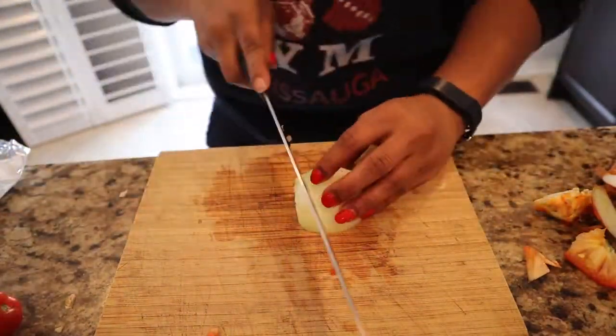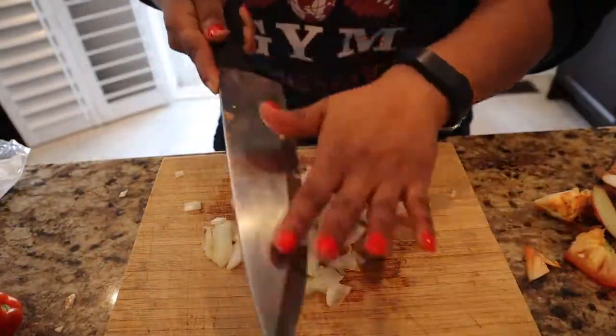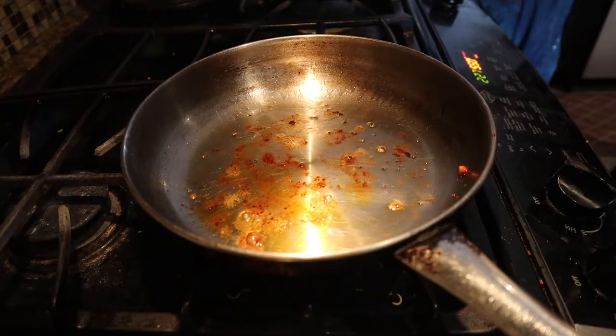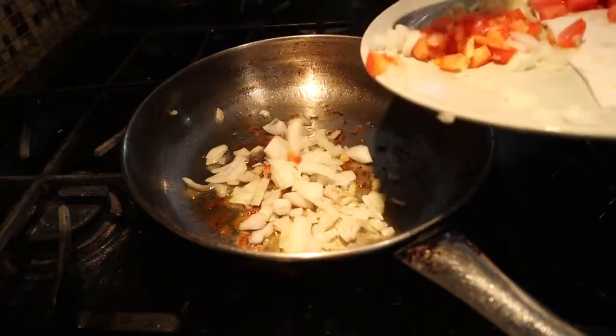You're also going to see my cutting board moving around a lot over here. That's actually really unsafe, and a quick way to fix that is by taking a paper towel or a kitchen towel, getting it a little damp, and then placing it underneath your cutting board as flat as possible, and then placing the cutting board on top. And then it should stay in place and not move.